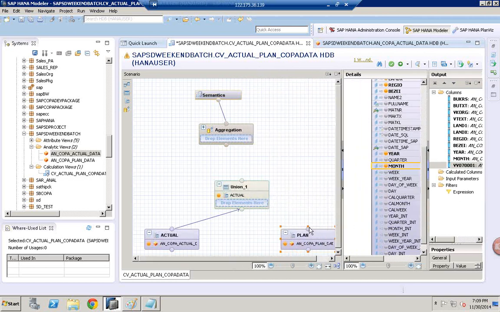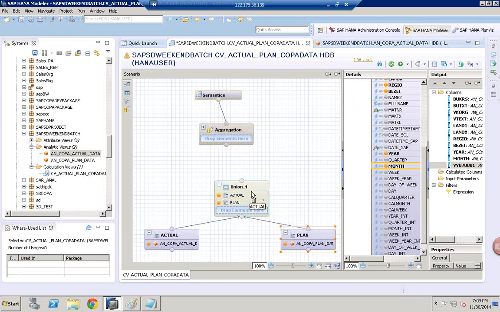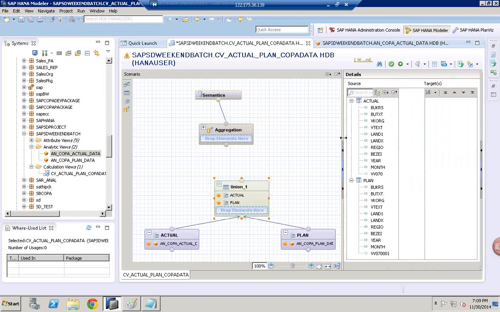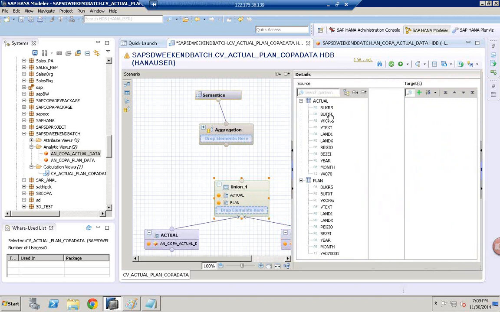I link the plan with the union. Now in the union, we have the incoming data set from both actual projection and plan projection.